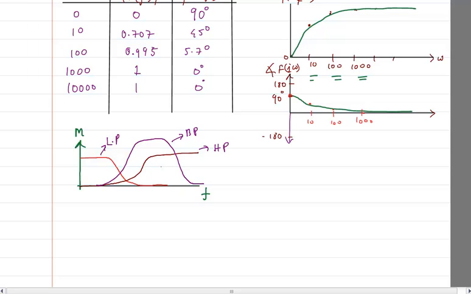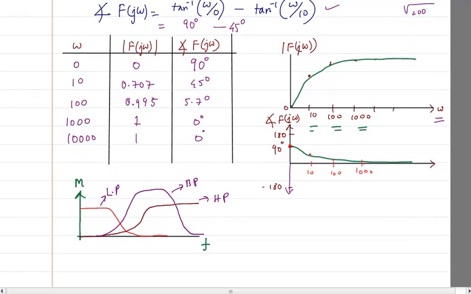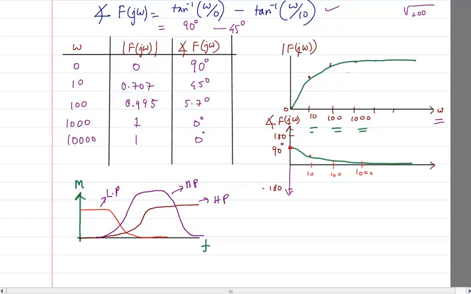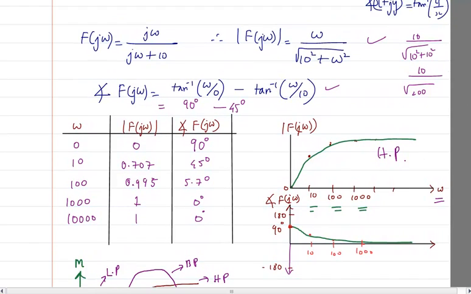So how it is going to behave in frequency is going to depend on its magnitude and phase plot. So what we have got here is, this is basically a low pass filter because it is not accepting low frequencies that much. Sorry, this is a high pass filter. It is not accepting low frequencies that much. So that's why this will look like a high pass filter.